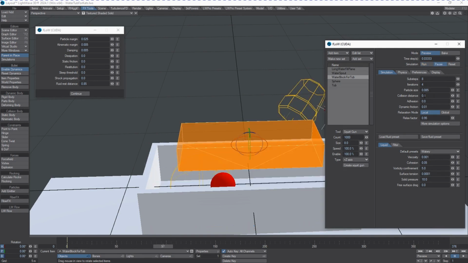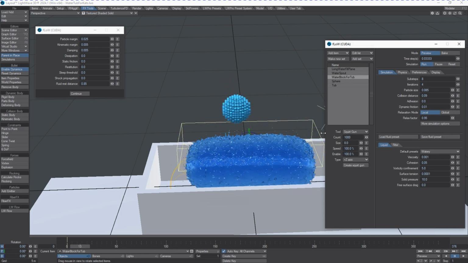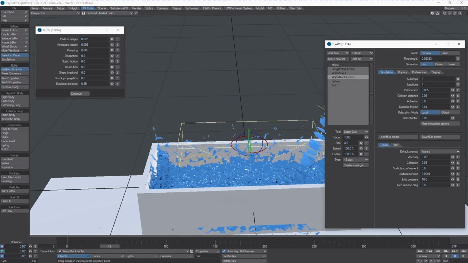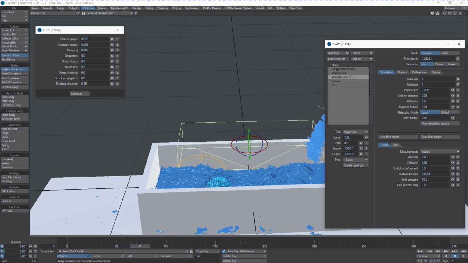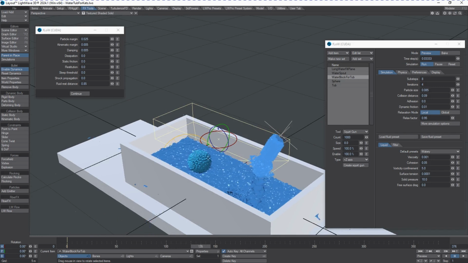Dial in our vision distance. Let's go 0.09. Probably good. Yes, I know I've got stuff leaking out of the bottom. That has more to do with the shape of this tub and just various settings in here. I could spend probably a good 20 minutes going through each one of these things to get it to work a little bit better. But it's really going to come down to particle size and, if necessary, a couple of additional sub steps and the iterations for it to resolve those problems.